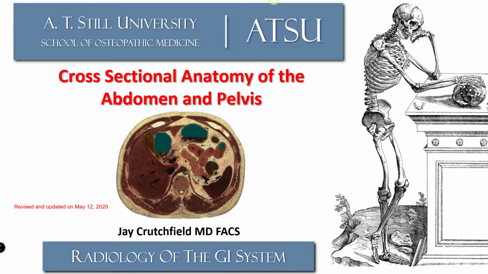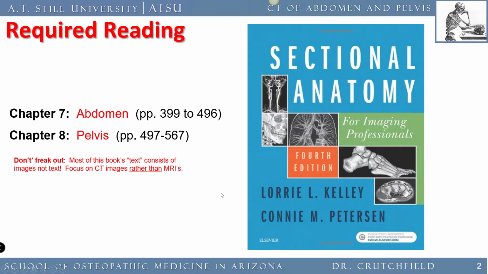I will put this presentation into 3 separate presentations to make it easier to download and easier for you to view. There's about 90 slides, but it's almost all pictures of CAT scans. So don't get upset and don't freak out, because almost everything here is images rather than text. Please focus on your CT scan images rather than the MRI images. The CT scan images are of better quality, and I think the resolution on the scans is better.